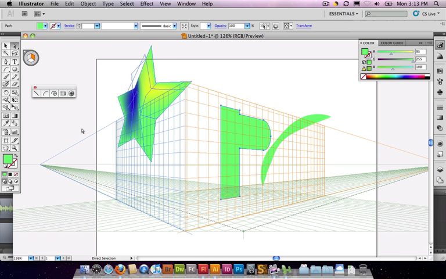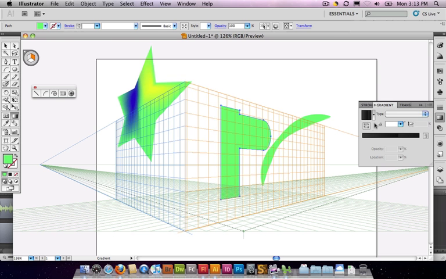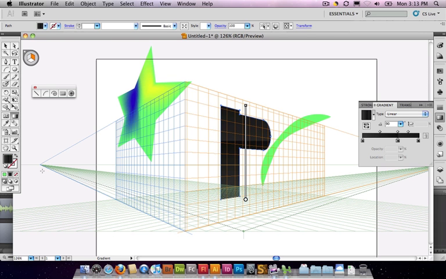Gradient tools. If I choose this guy, I think I have to apply a gradient first. So I'm going to come over and just apply a default gradient. Let's see if we've got one in here. There's a default gradient. It's all black though. Let's change these colors. Notice that I've got different colors on the gradient, or different handles on here.